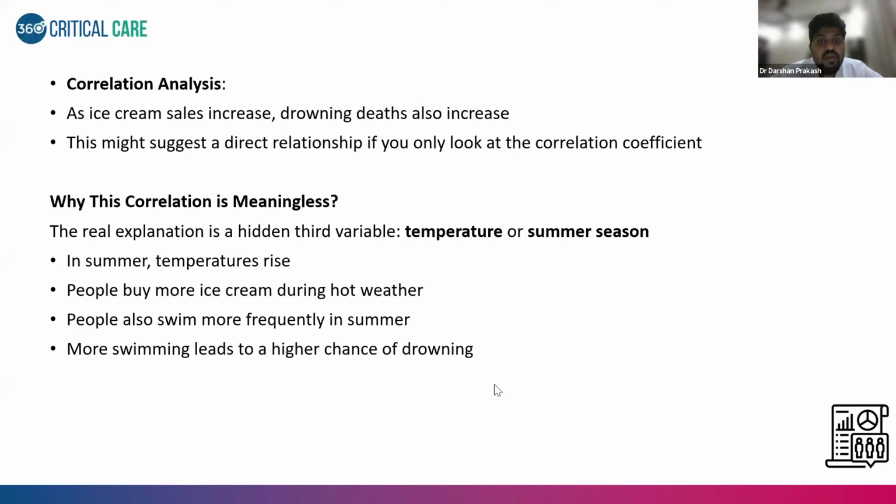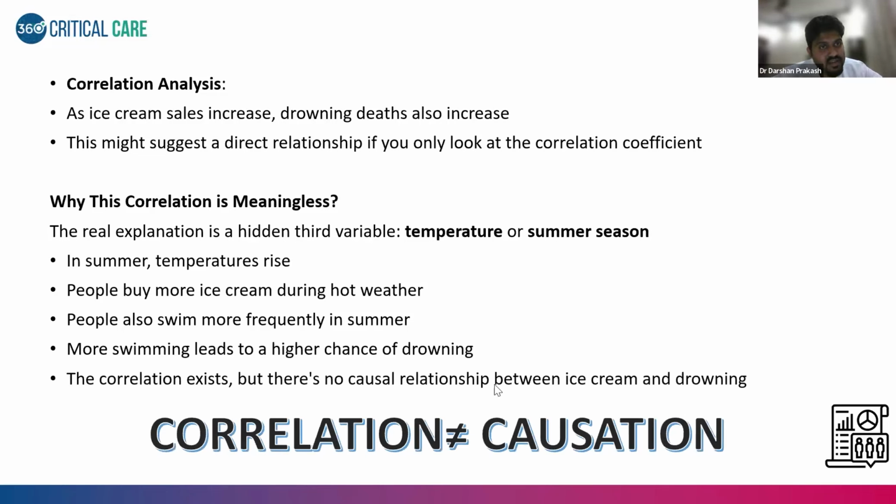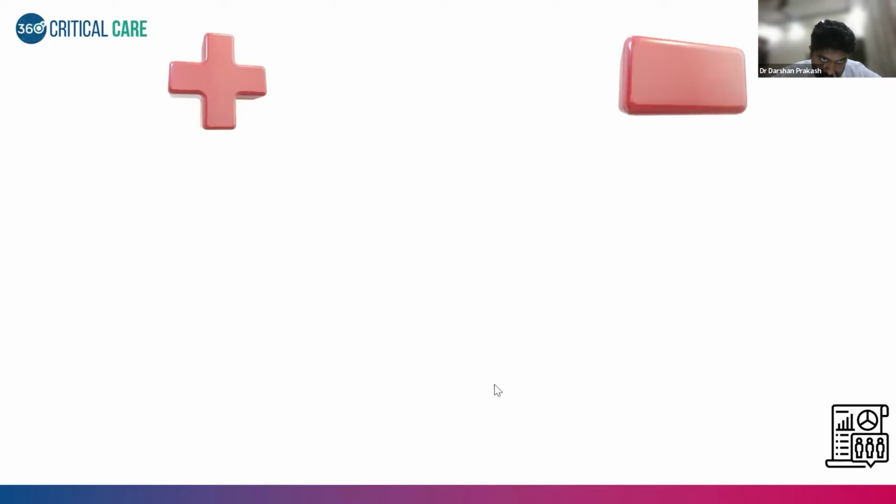So whenever you're choosing two variables, they have to be related. If they are not directly related, or if it gives a positive report, please make sure that it makes some clinical sense. Okay. So always remember, correlation is not always causation. So we have two types of correlation, right? We have a positive correlation, we have a negative correlation.